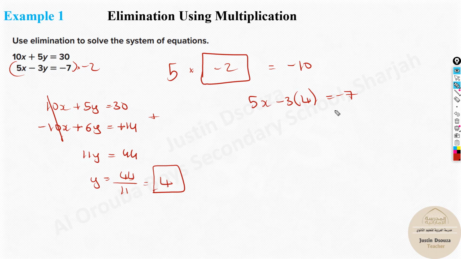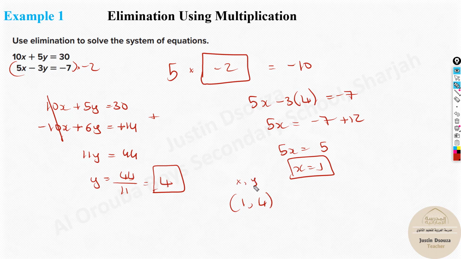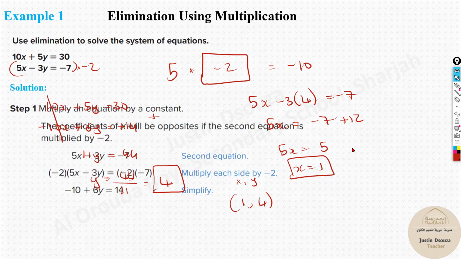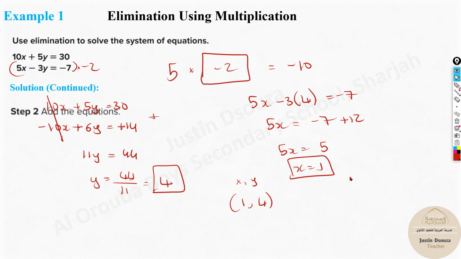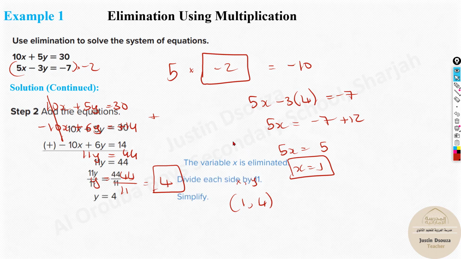Solve it. You can directly solve it in a calculator, but you can solve it in steps as well. So you can take it to the other side: 5x equals minus 7, plus, 4 times negative 3 will be minus 12. This is minus 12. When it goes to the other side, it will be plus 12. And we have 5x is equal to, this will be 5x is equal to 5, so x is positive 1. So the solution set is (1, 4) because it's always x, y. So this is how we solve by multiplication. Now, there are steps done one by one, but you can directly do it because it's nothing much.